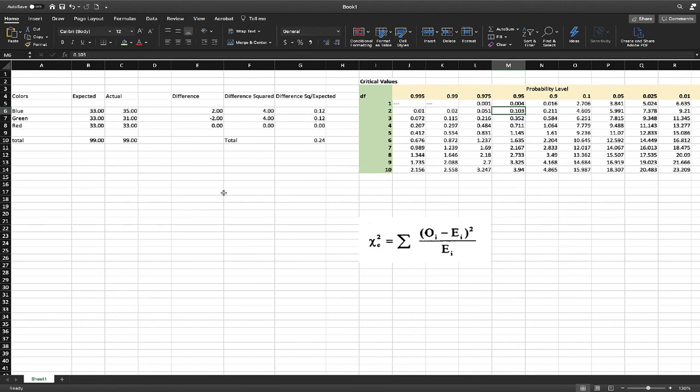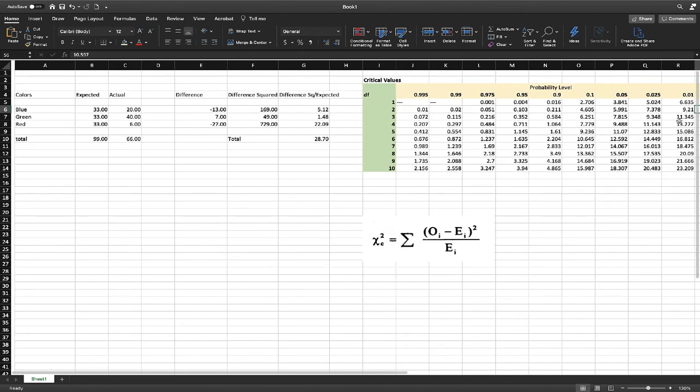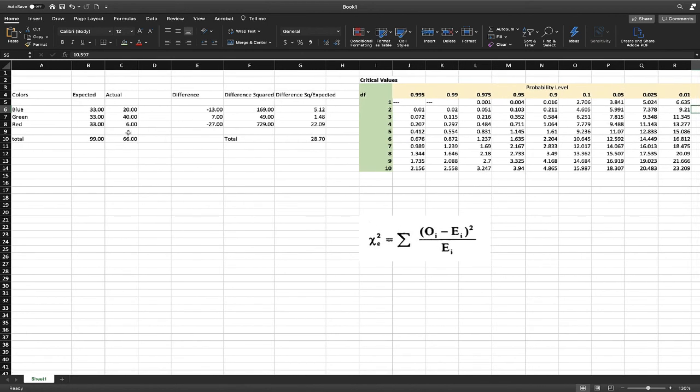Okay, so basically our test here is that our observed numbers are not significantly different from our expected numbers. Now if you just want to see, it's a nice thing about Excel as well, is that we can change these numbers around. Let's say we got 20 and 40 and 6 in these. Now you see our chi-squared statistic is now 28.7. So again, if we look at the degrees of freedom of 2 right here, we're incredibly significant. So we're way out here beyond the 0.5% confidence limit. So basically 99.9% of the time, these two groups are going to be different. Something's really weird about the M&M bag that we got. It is way outside the norm.